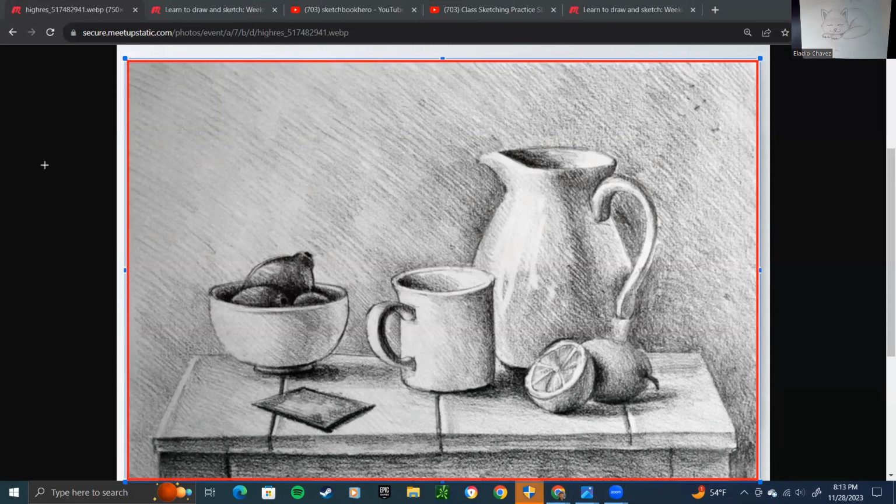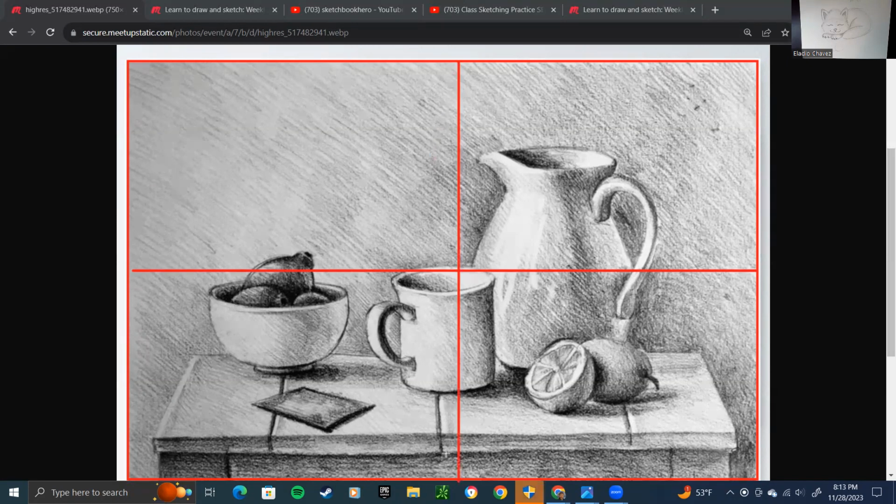Let me see. How do I add a picture? Oh, how do you add a picture? Good question. Hold on one second. You can add it in the chat, or you can add it in the meetup. But I think the chat's probably best right now. So you can go to the chat and try to add it there.